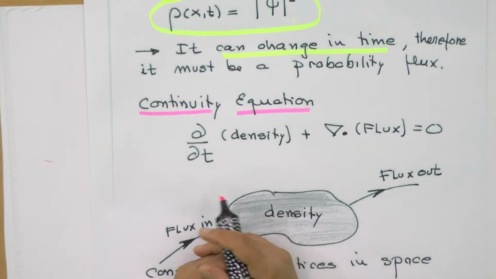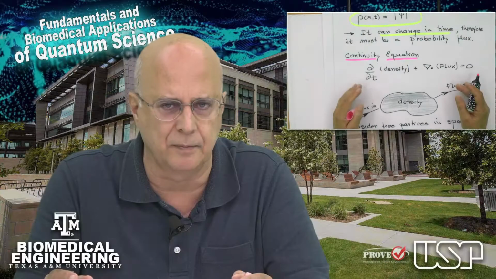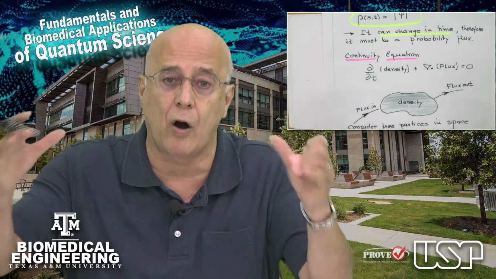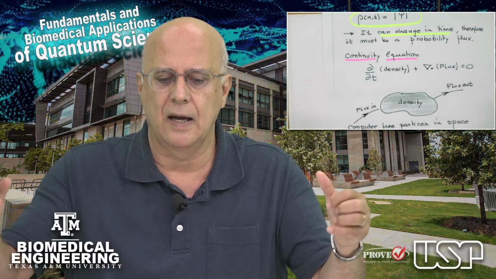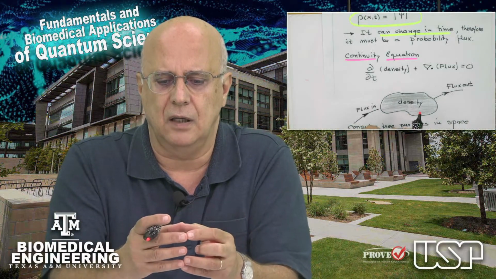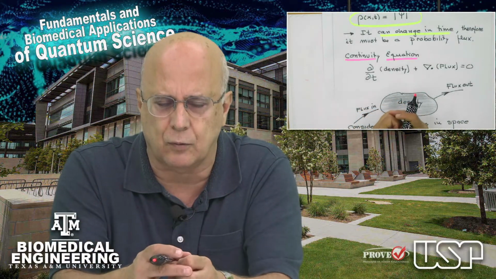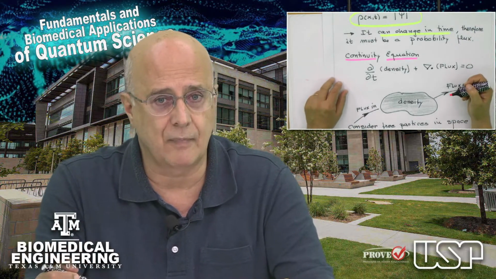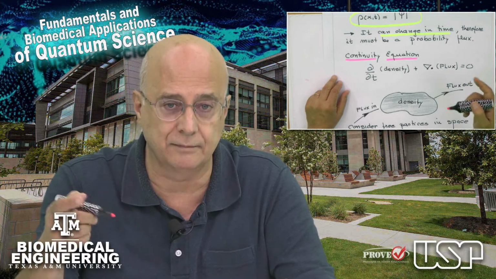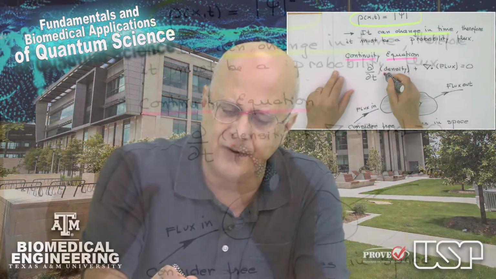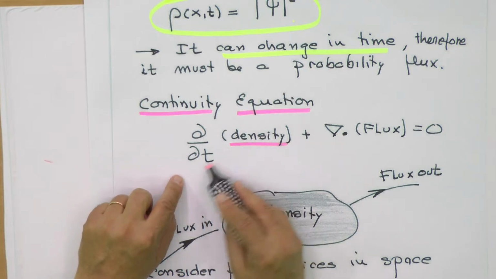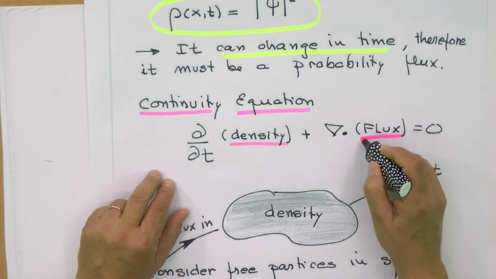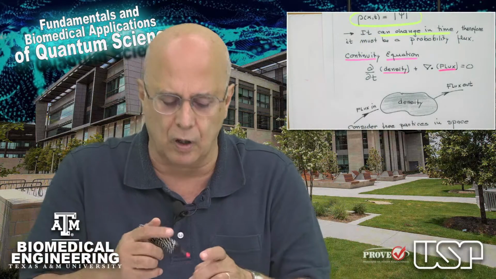Continuity equation, we learn the continuity equation in many fluid mechanics. We learn everywhere that you have something that overall has to be preserved, right? Then either it's kept there, or if it varies, that quantity is going somewhere. So if we have a density of probability or density of many other things, and it is varying in time, and this is represented by the time derivative, it means that you have a flux. So something is going out or going in.